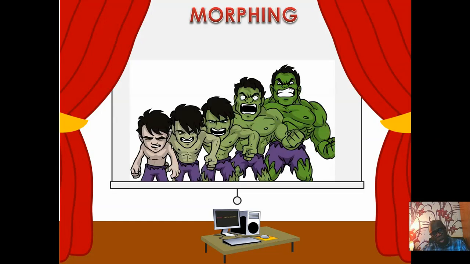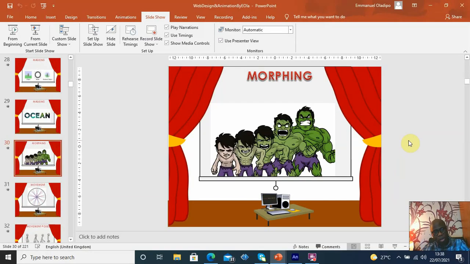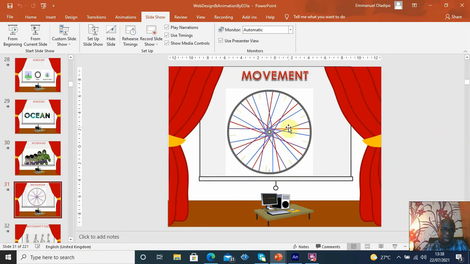So we're going to be learning all these little things, but for a start, we will start with movement. And after creating a simple movement, we will go further and animate a moving car, a car moving over the Golden Gate Bridge in San Francisco. So a car moving across that bridge. We're going to do a simple animation there.